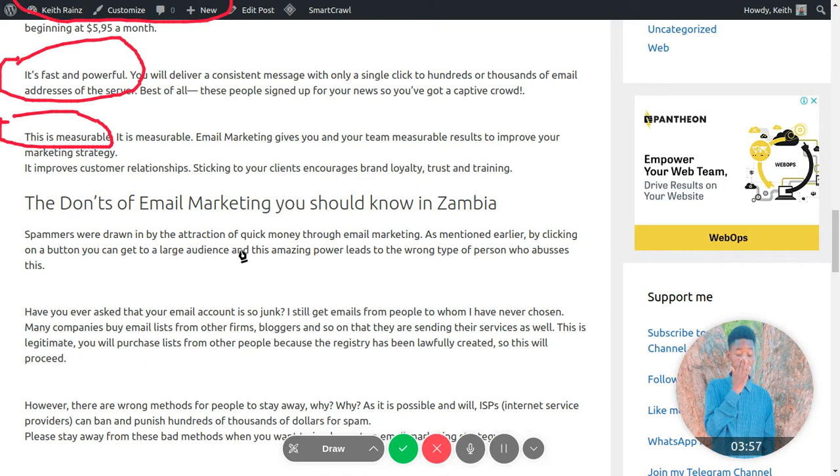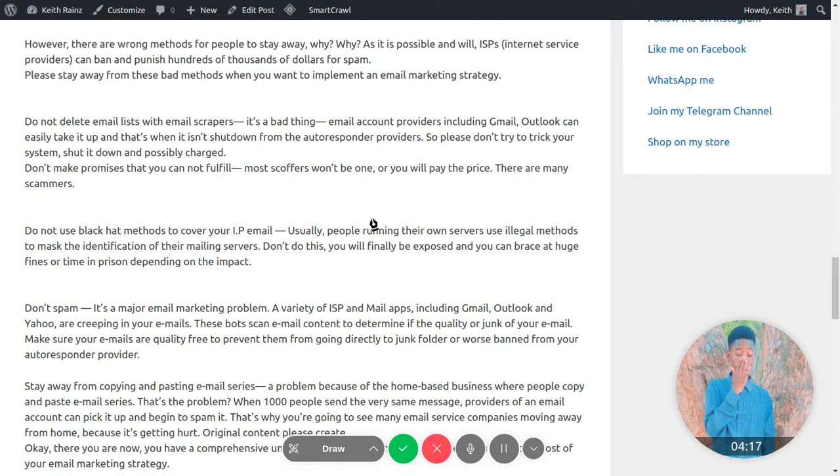Those are spams. So once you start email marketing, I advise you not to sell people's email accounts and not to spam people with irrelevant things that don't matter to you and the people you're emailing. These are things you have to make sure you don't do in email marketing in Zambia. Don't spam.